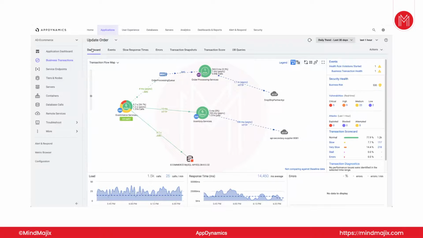AppD, as it understands your application behavior, tells you that these are the loopholes or the potholes in my application. Now, how does AppD decide, right, that this is normal, this is slow, this is very slow? What it essentially does is, any metric that AppD captures, AppDynamics dynamically baselines those metrics.